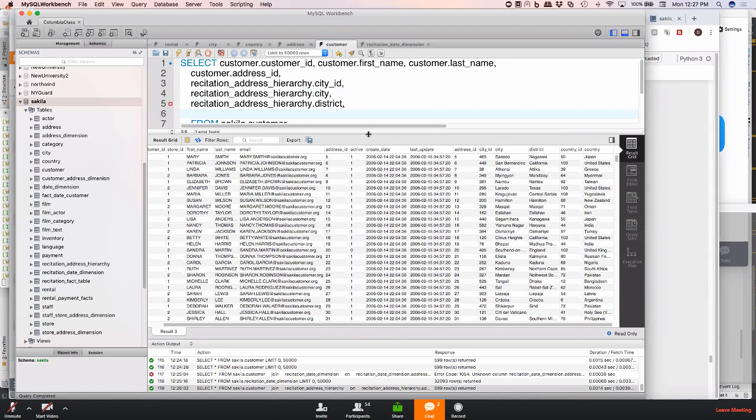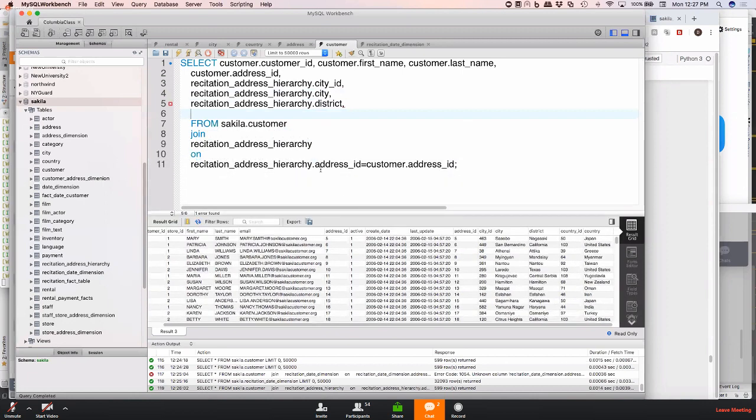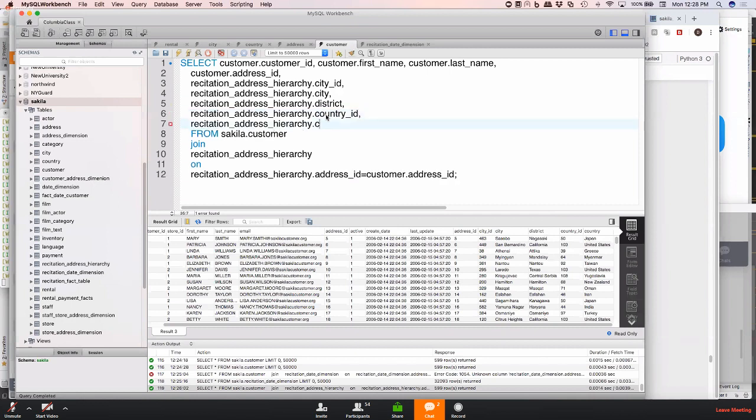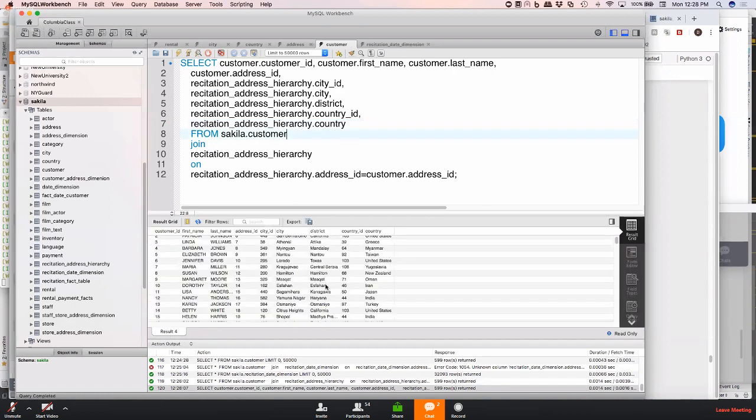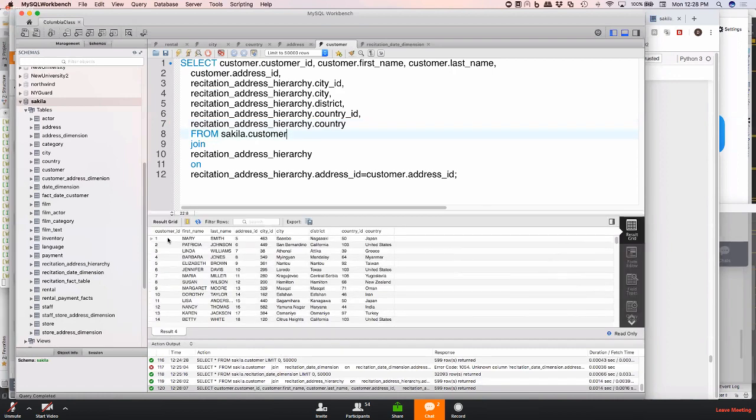It's going to be country ID and then country. Right. All right, so customer ID, first name, last name, address ID, city ID, city, district.